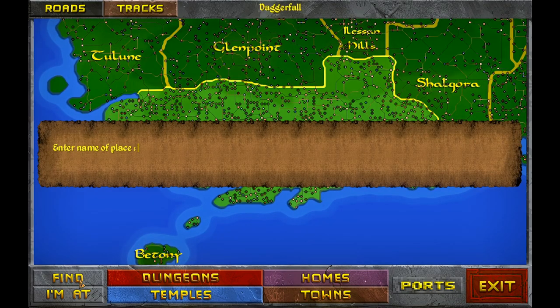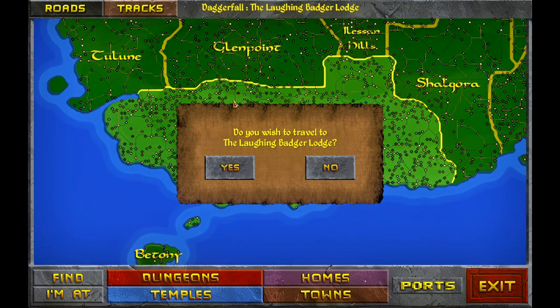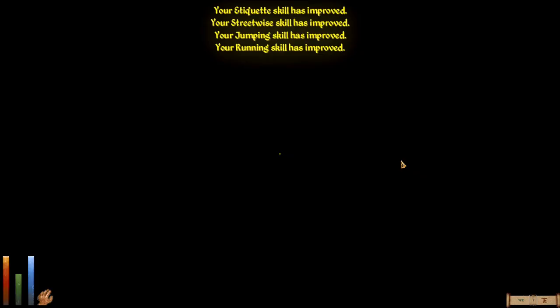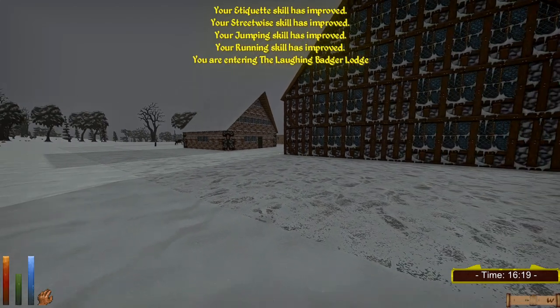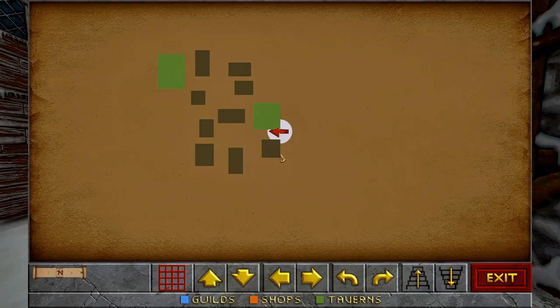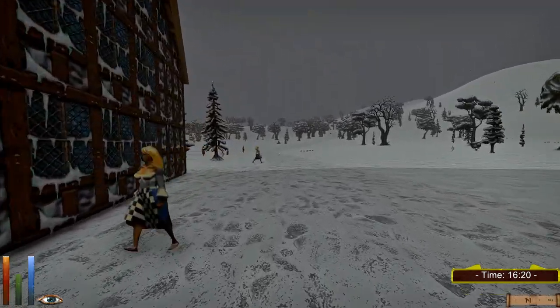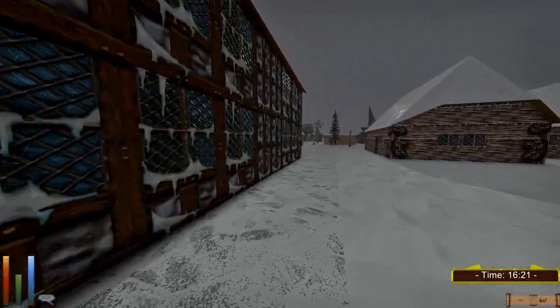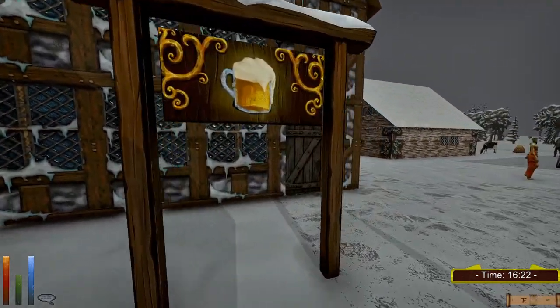Okay, let me see. Oh yeah, there it is. Laughing Badger Lodge. Alright, let's go there. Yes. Let's go talk to her. The tavern looks very well appointed and successful. And let's see, there's only two taverns, so she only... Oh, found it. Alright, let's talk to Her Majesty. Well, not Her Majesty, but yeah.